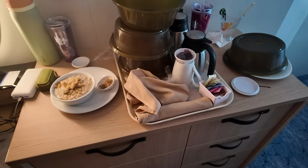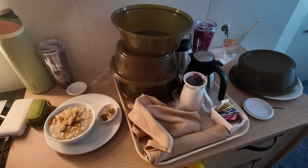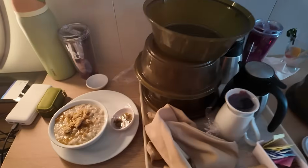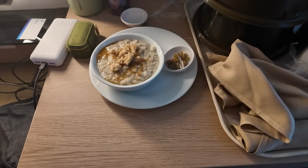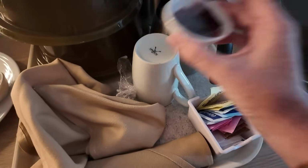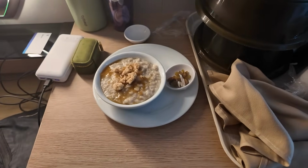All right, we did get the breakfast that you can order. Basically, you just leave your little breakfast hanger on the door, and they bring it to you at the time you request. So ours was here right at 7, which was too early, but I put that on there, so I reaped what I sowed. We've got the oatmeal here, which I was so excited that their complimentary breakfast delivery has oatmeal, because typically on Disney cruises it's just like bagels and fruit and maybe yogurt. Got some coffee, some jam, and a couple of different pastries, but just a perfect start to the day without even having to get up really, and your breakfast arrives.